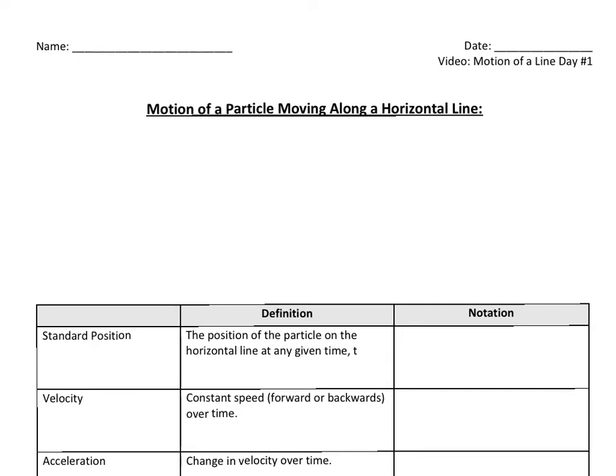Hi everyone, in today's lesson we're going to talk about the motion of a particle moving across a horizontal line. So what we're going to do is map out the trajectory of a particle. We'll say this red particle and its motion across a horizontal line. So it could move forward, right? Then it could go back a little bit, maybe end here. Then it could go forward, right? And it could do that.